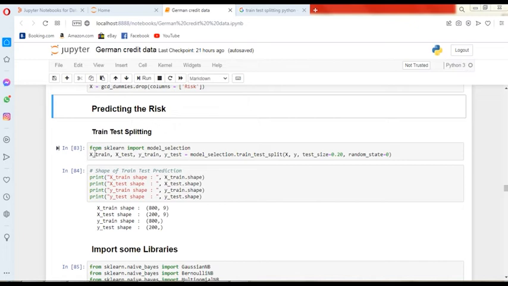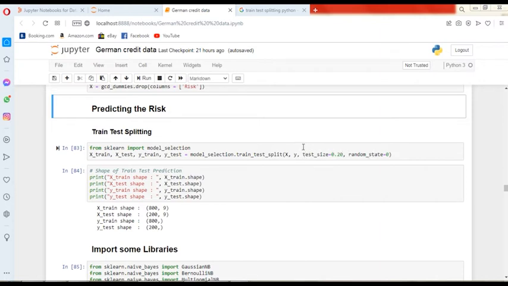How will it be done? Using model selection. We have used x underscore train, x underscore test, y underscore train, y underscore test is equal to model selection dot train underscore test underscore split with x, y, test size and random state.